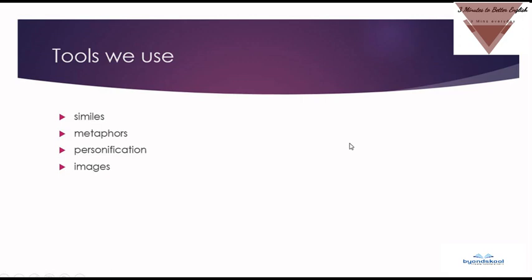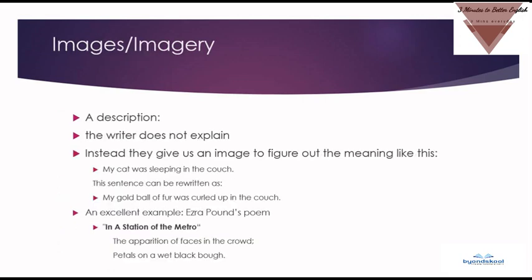Sometimes writers want to tell you something, and instead of telling you directly what they mean, they will give you an image. Like if they want to describe spring, they will describe common scenes that you can see in nature in spring. Like the daffodils are blossoming, the leaves are turning green, nature is draping herself in green once again after winter. Descriptions like this are called images, or put together imagery. There are different types of images: sound images and visual images.